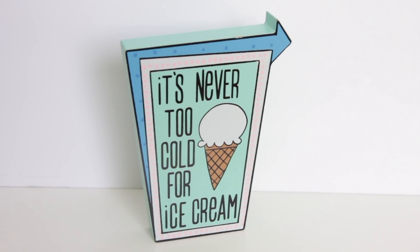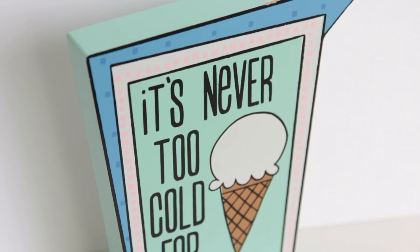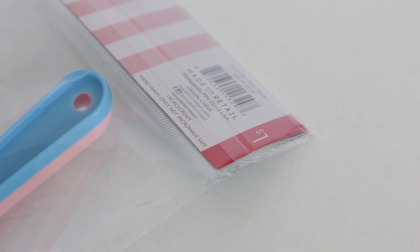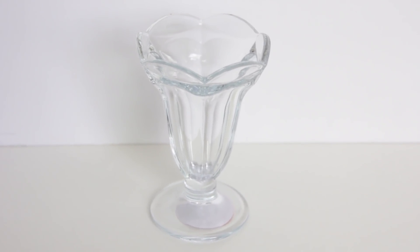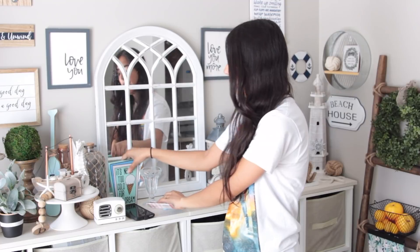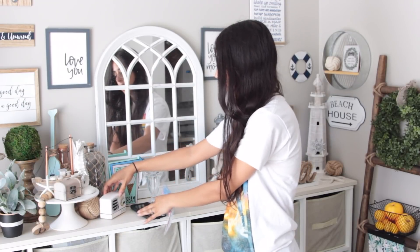I got this 'It's Never Too Cold for Ice Cream' sign for three dollars — it looks super retro. I also got a pack of two plastic scoops in baby pink and baby blue for just one dollar. Then I got this ice cream sundae glass for three dollars — they also had a banana split one. I wish it was a buck, but three dollars it is. This all together screams 1950s-60s retro ice cream parlor to me and I just love it.